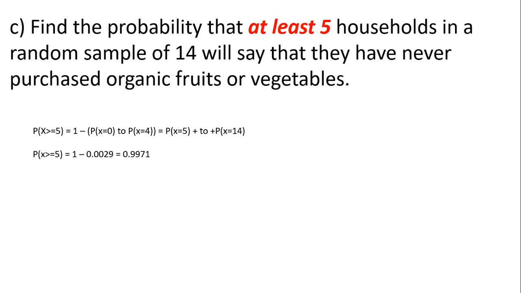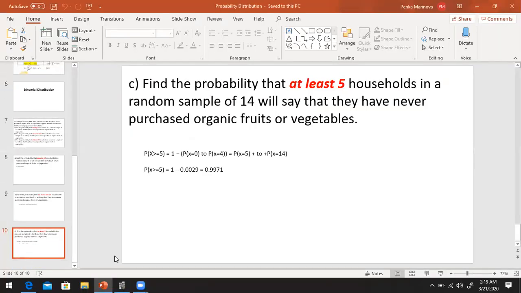So one way is if you write P of at least, you have to go 1 back. So if it's 5, you go 1 back, that's 4. So you need to find the probability from 0 to 4 and subtract it from 1. Now, the newest versions of the TI-84 have an option to go from 5 to 14. But unfortunately, the one that is most used right now and that we're using in class doesn't have the option to calculate from 5 up. It can calculate from 0 to 4 and then subtract from 1. So we can write this one on the calculator as well.